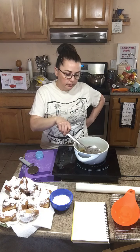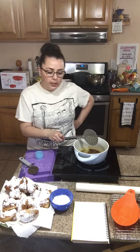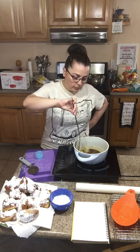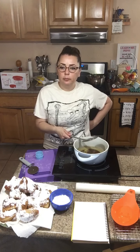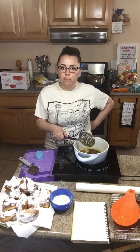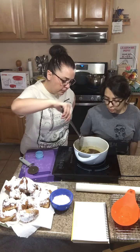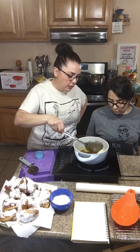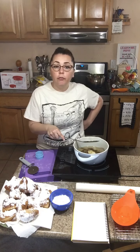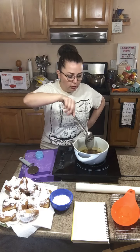Okay, so, I don't think you get the same texture deep frying this. I'm just about done. It's more like an empanada. What do you think? You know what? Let's put some meat in this guy and deep fry it and make it an empanada. That'd be so good. You know empanadas, Luis?